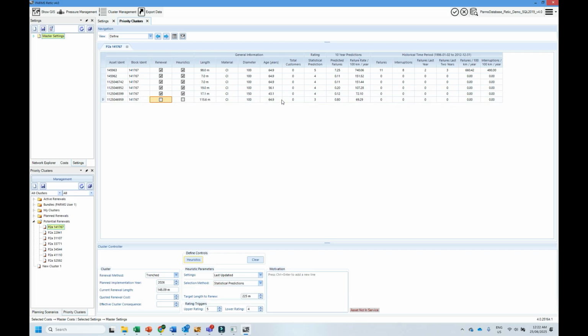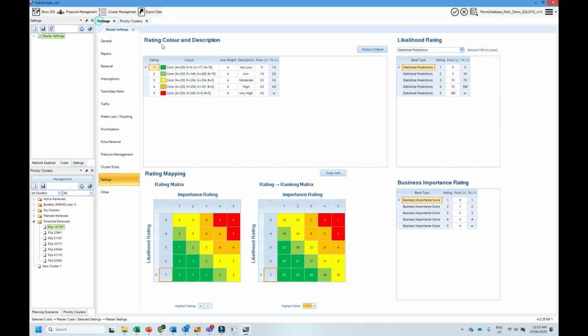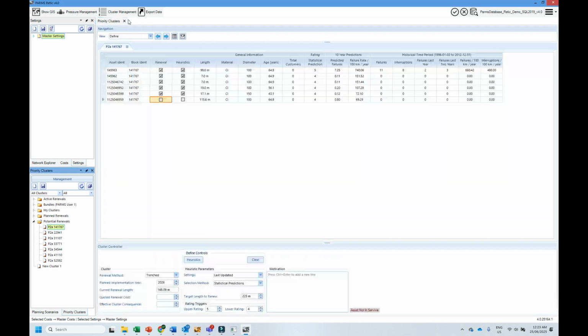This asset has a predicted failure rate of 69 and therefore isn't selected. If in my settings I set this to 65, and then clear the heuristics, run them again, now this asset is being picked up because it's within the range that I've specified.